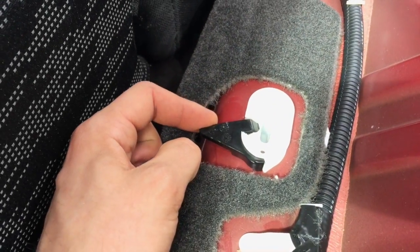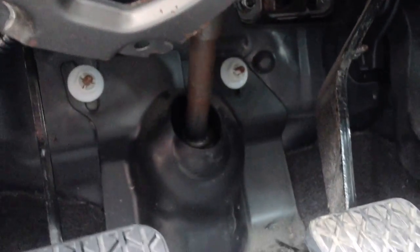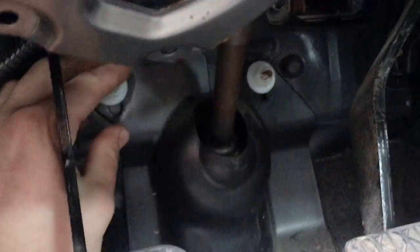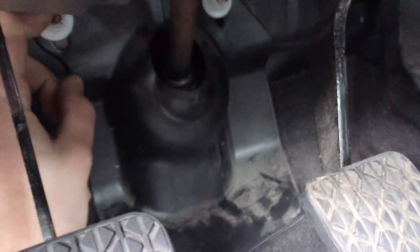So here's the seat off, and you can see this black tab here. You pull this up like that, and it releases the little metal clip. And it's the same over there. So now I'm going to take off this plastic trim piece around this steering column, and there's these two little white nuts that I'm going to take off, and that should expose most of the firewall.